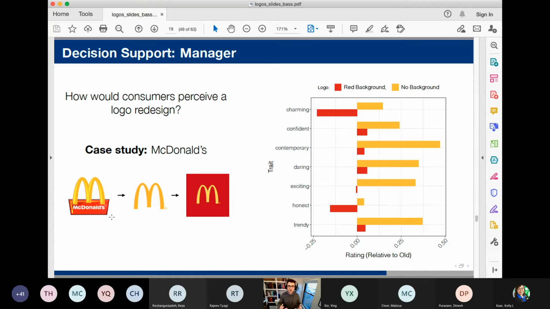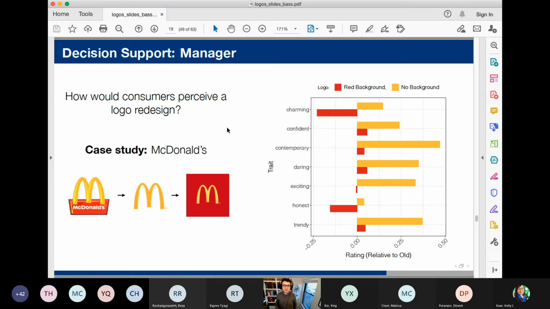The way that this mechanically works is, remember that we had this inference network that took the perspective of a manager. Given inputs about what the logo is, what the firm does, and how it describes itself, this part of the model is able to learn the relevant Z for that brand and then predict consumer perceptions, something that it was not given. In this case, the model makes predictions that are, in some sense, stark. Now, these are not huge differences in terms of these ratings. They're slight differences, as you might expect with a slight change to the logo.